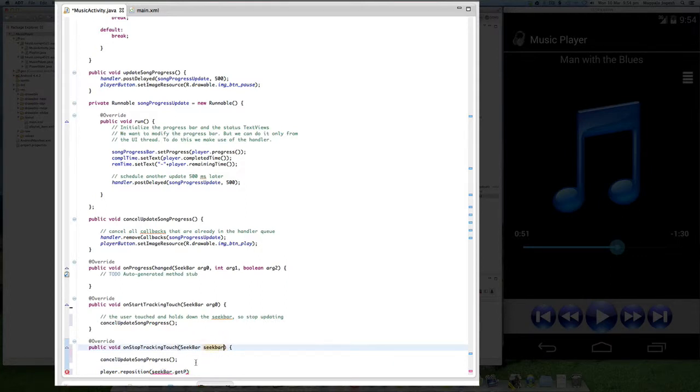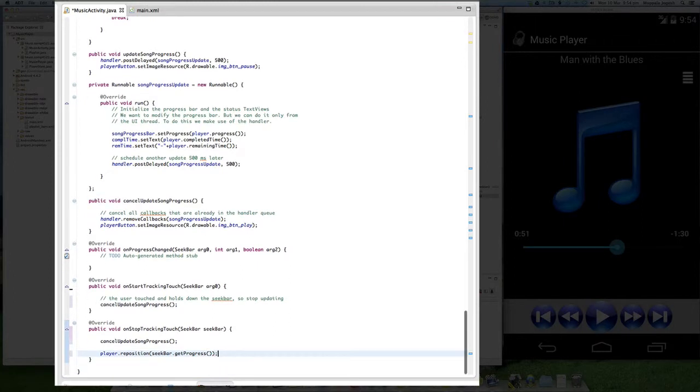So I would just pick up that seek bar coming in, and then I will say seek bar get progress. Notice that the specific seek bar which is being touched is coming in as a parameter to this method. So I'm going to reposition that appropriately.